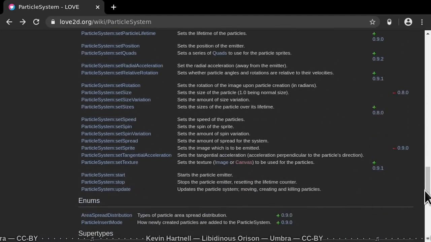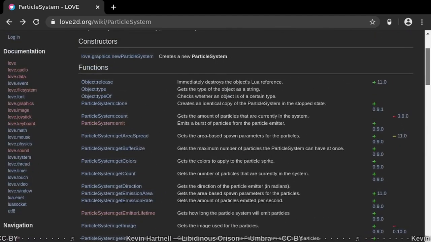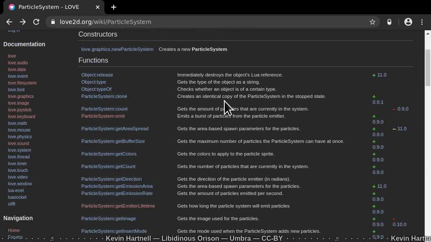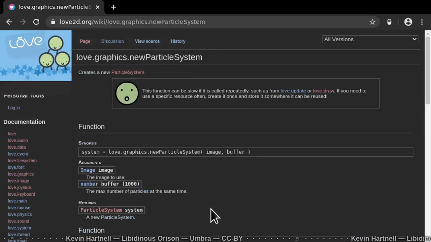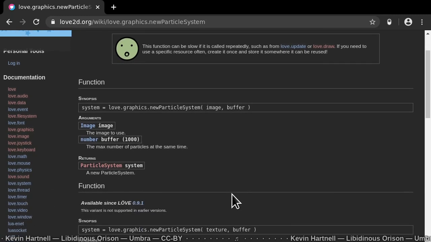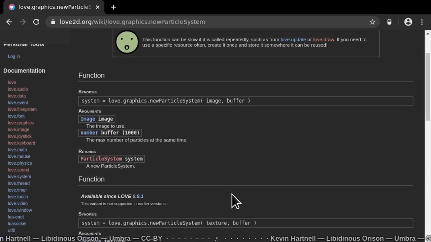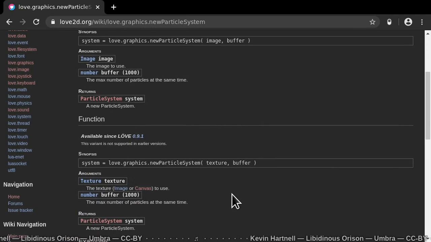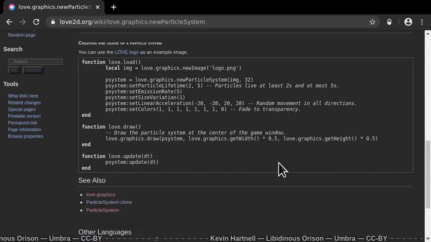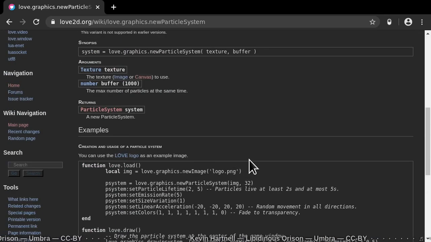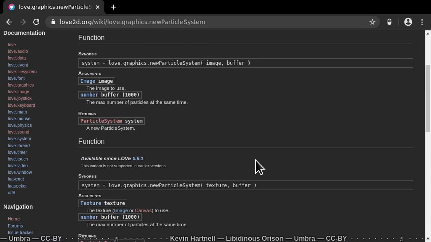Well, how do these things even draw? Great. They use a texture or an image.